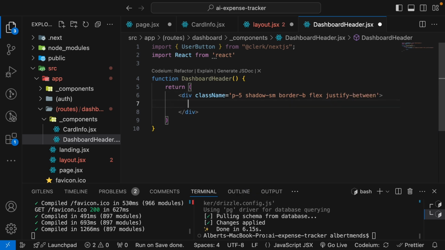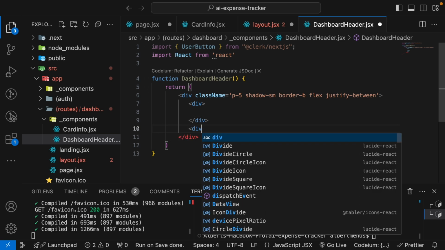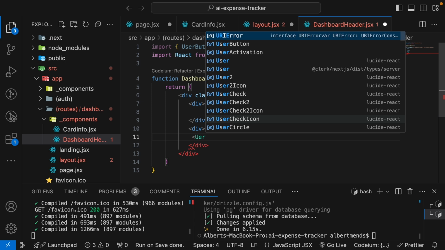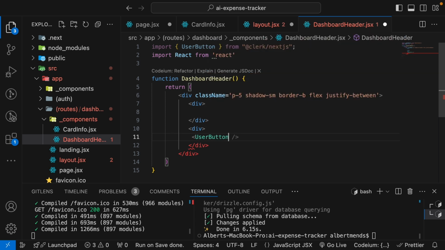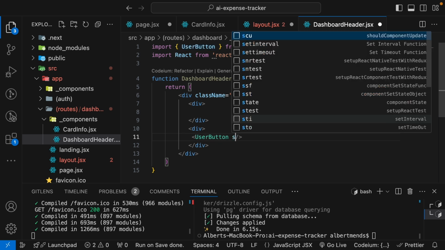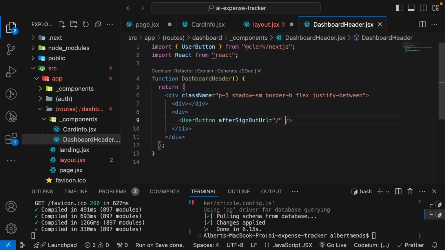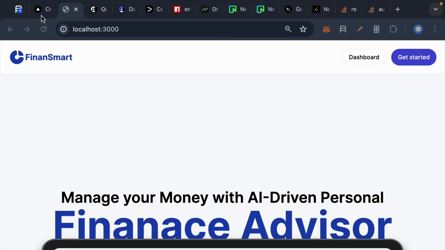And then we are going to have this empty div, and then another div for the user button. So we have after sign out URL. So this is going to show a header inside the dashboard after the user has logged in. So something like this.